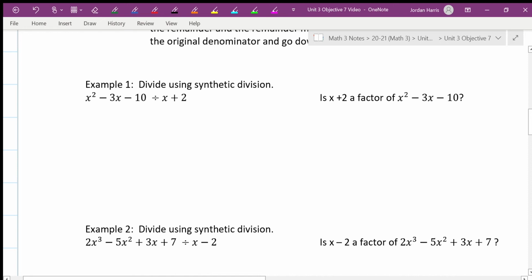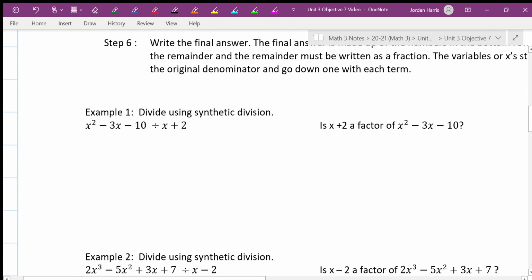All right, so you divide using synthetic division. I'll give you a little hint. We already know this one. We're starting with this one because it's something we can factor, so we can see the division in action. So if I told you to factor this, you'd look at your factors of 10, right? 10 and 1, that doesn't make 3. 5 and 2, ooh, that does make 3. So I know it's going to be x minus 5, x plus 2. If I factored this, that should be my result.